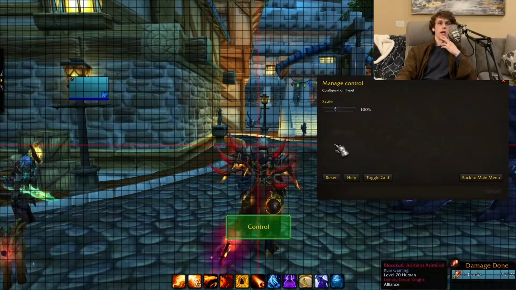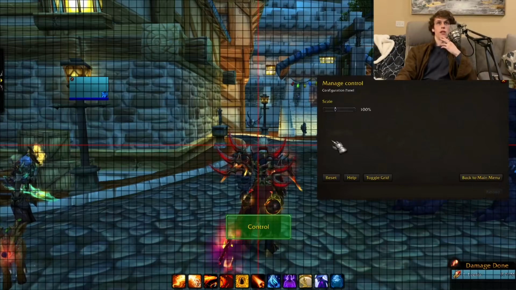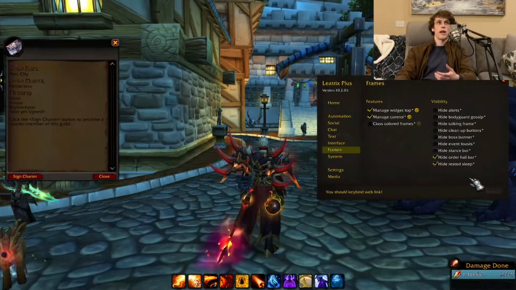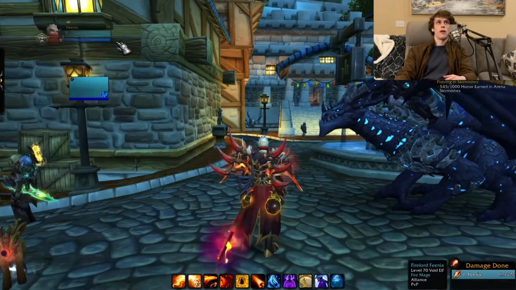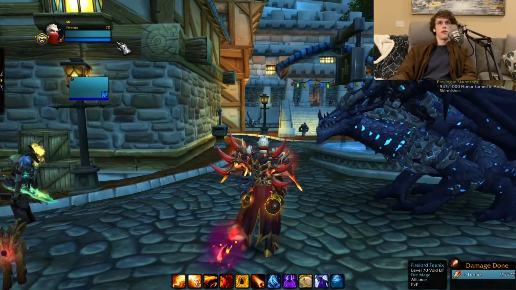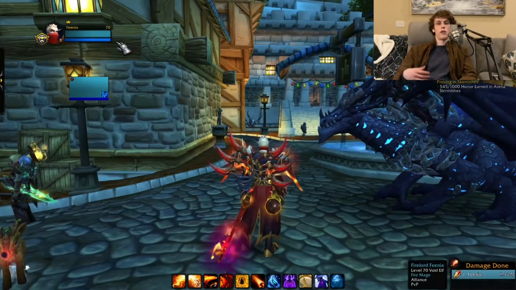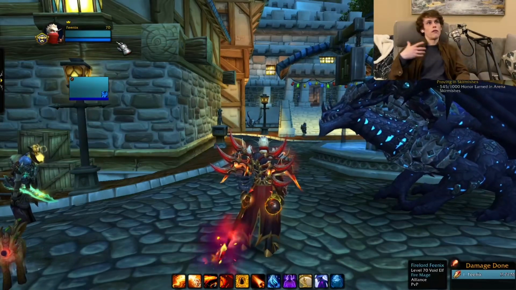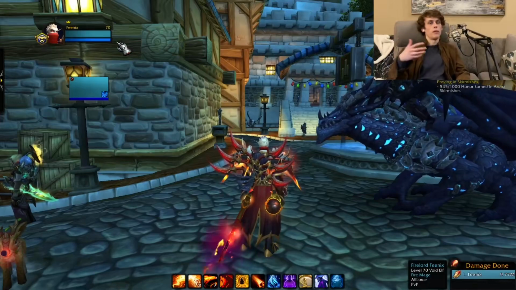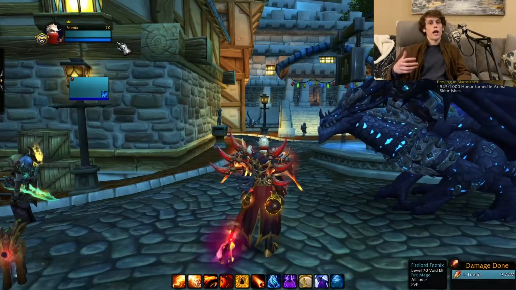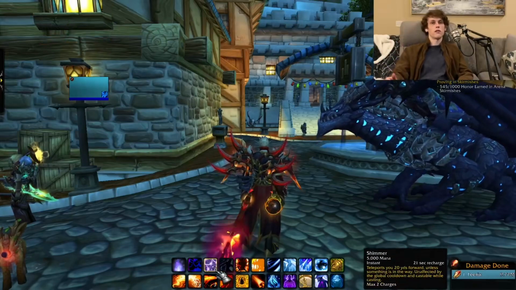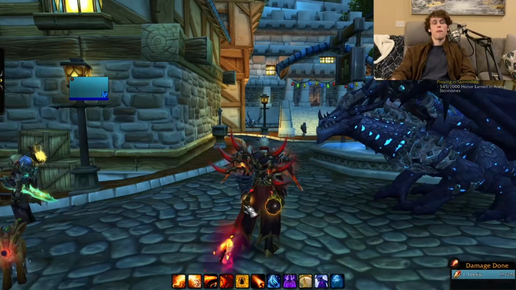You can scale it up or down and move it anywhere on the screen. By default, it's directly in the center over your character, and I just hate that because I think that it makes the game harder to see and harder to have game sense, and I prefer to have it down near my abilities so that if I'm locked out of a certain school of magic, or if I can't move my character for whatever reason, I notice that as I'm looking towards my mobility cooldowns or my defensives, right? Because it's at the bottom of my screen.